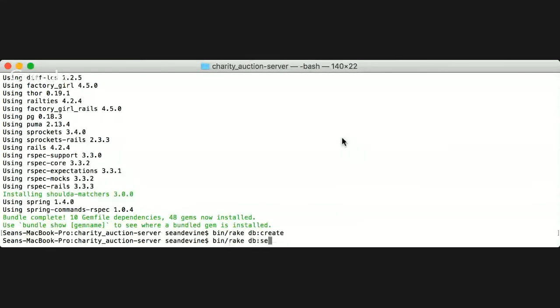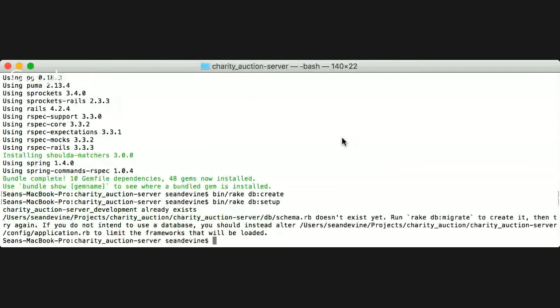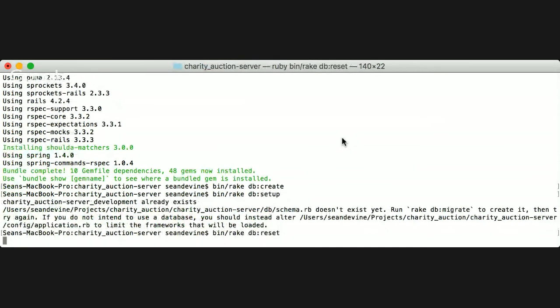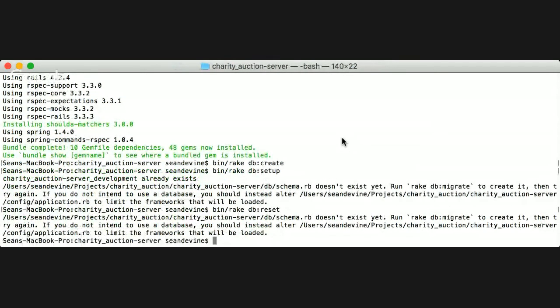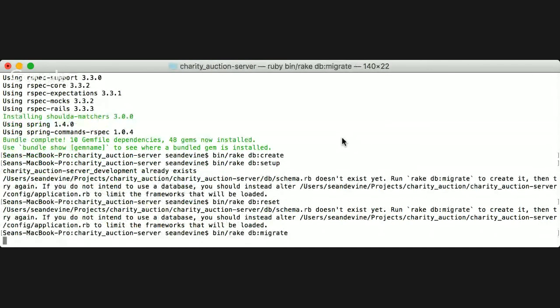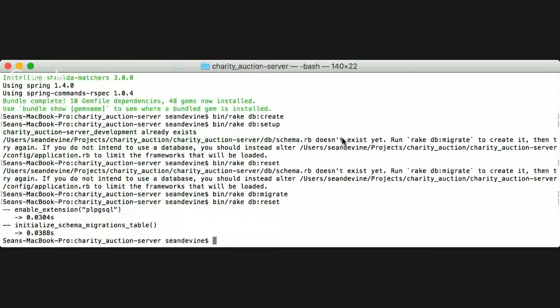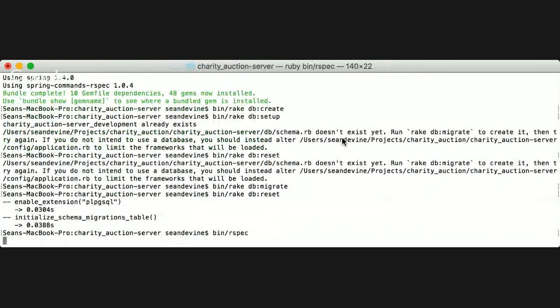So if I do setup, reset, then what? All right.